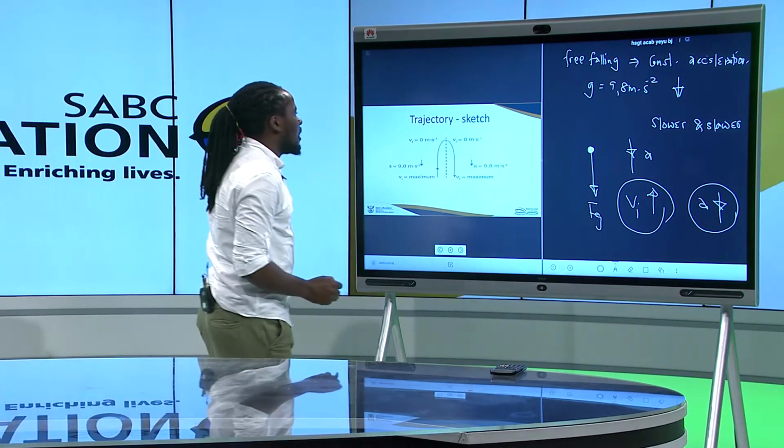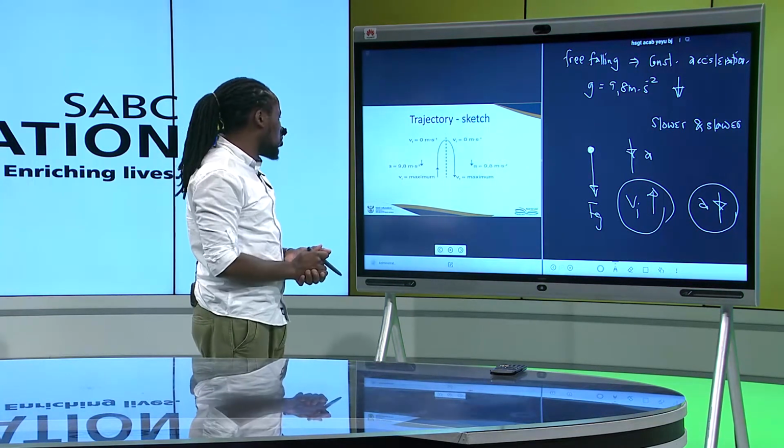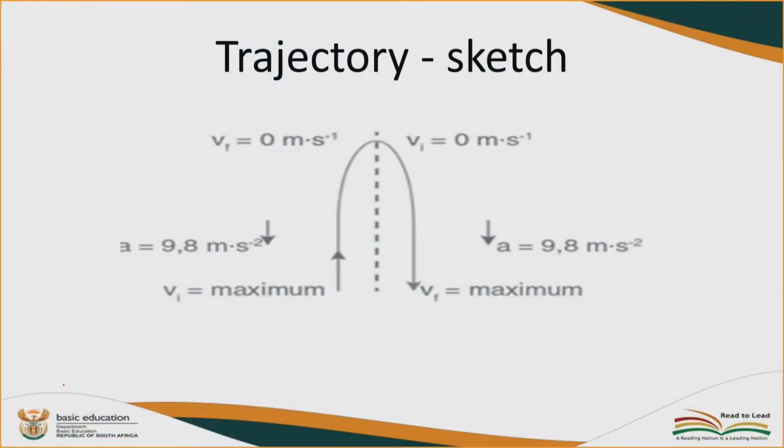And then let's look at the trajectory concerned, if we were to sketch that motion. So this object, if it slows down going upwards, it's definitely going to speed up going downwards. So that's why we are saying that the velocity initially is maximum. But as it accelerates downwards, what is actually happening? It gets slower and slower. How slow can we get? The slowest we can get is that the object will come to rest, okay?